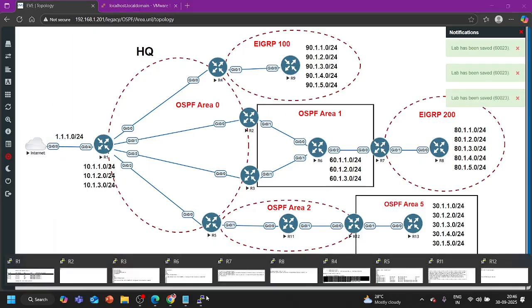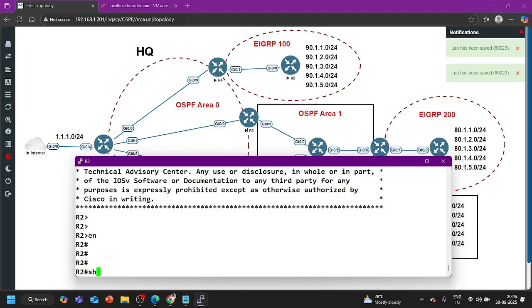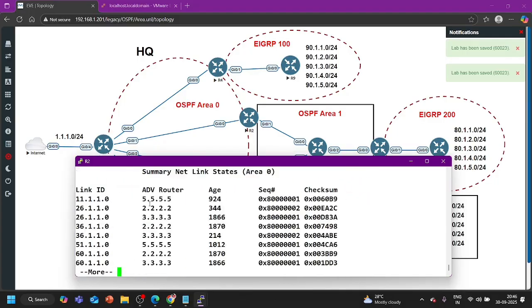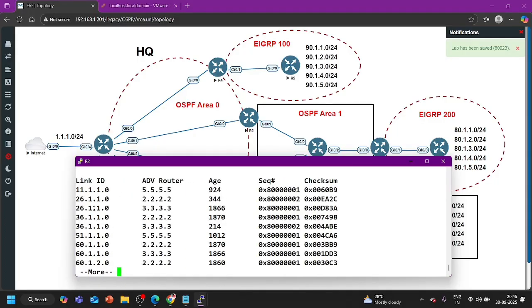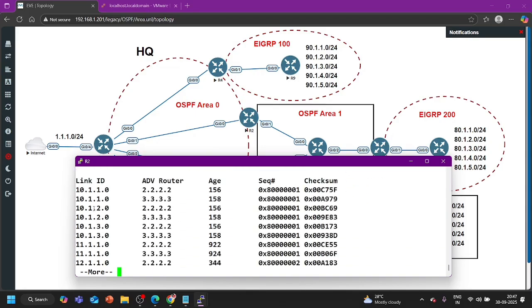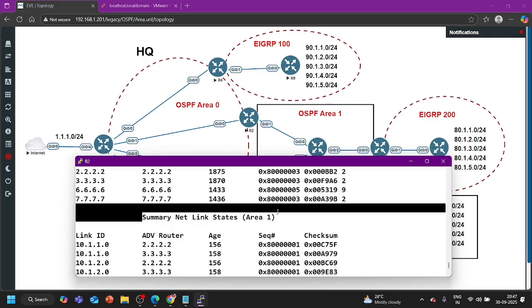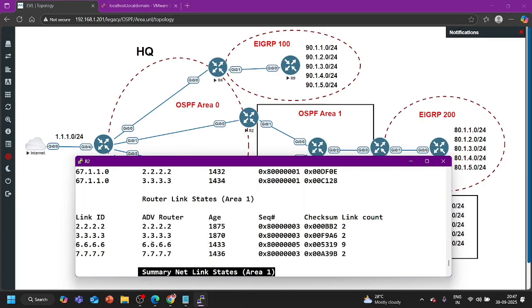So here on router number 2, you can verify this. You can check the database with show ip ospf database. Here you can see the summary LSA advertising 10 prefixes in area 1.